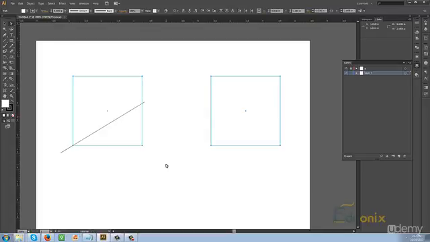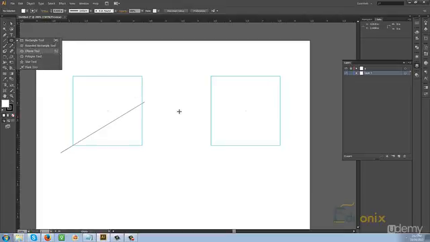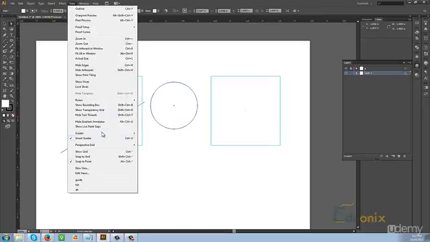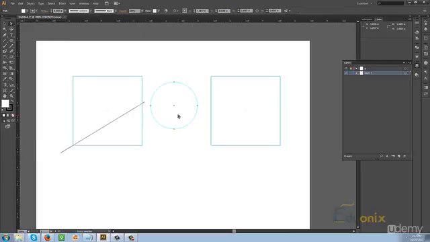Also, if I take the ellipse tool, the circle, and I draw a circle, and I want to make that into guides. As you can see, it makes a circular guide. And a circular guide is just as useful as a square or rectangular guide. The only difference is it's a circle.